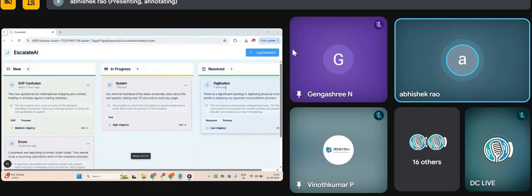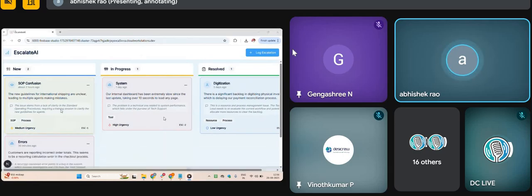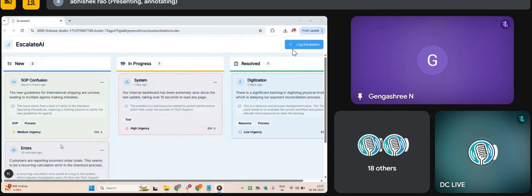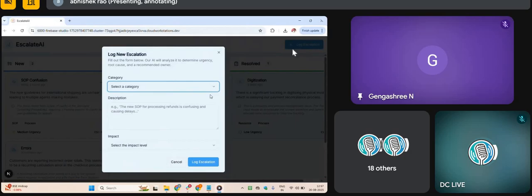Now let's see Escalate AI in action. On the main screen, you'll see escalations grouped by status: new, in progress, and resolved, with timestamps and concise summaries. Examples include SOP confusion, slow system performance, digitization backlogs, and checkout errors, each clearly tagged with urgency levels. To log a new escalation, simply select a category such as digitization, errors, system, SOP confusion, or other.